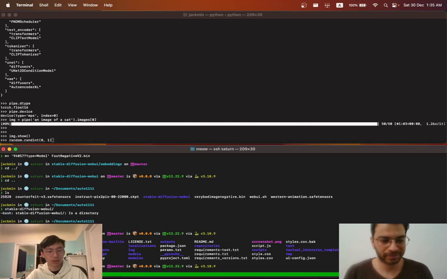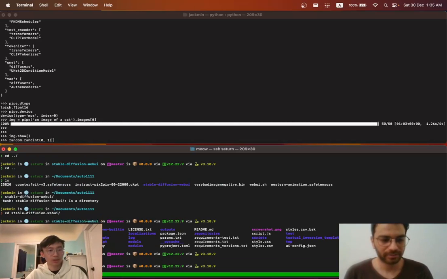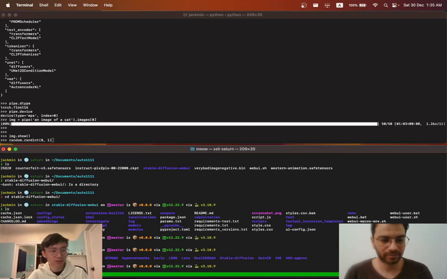So if I ls models, you can see you can specify different BLIP models, ControlNets. These are upsamplers, so if you want to increase the resolution. And then there's hypernetworks, there's LoRAs, whatever. But if you just want a checkpoint, then you'd want to go to this Stable Diffusion one. So cd models, Stable Diffusion.